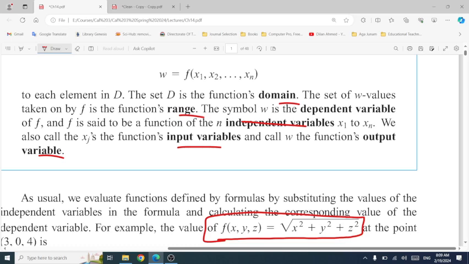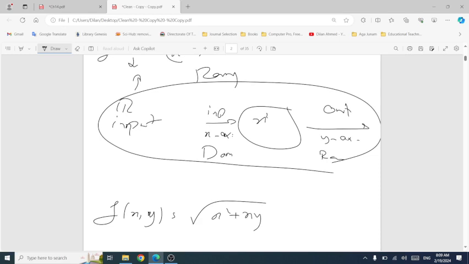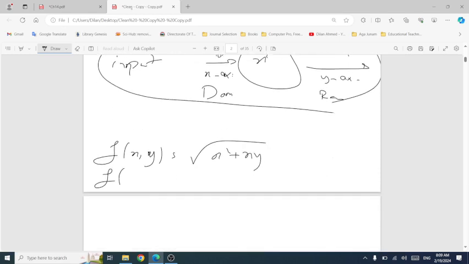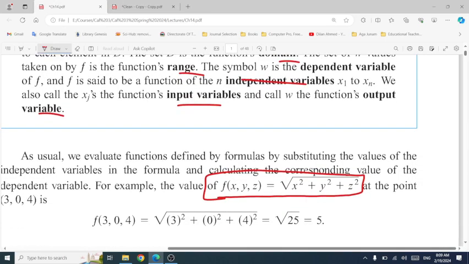Now, let me start with a simple example. We have f of x, y, for example, equal to x squared minus xy. If I say find f of 1, 2, you know how to do it, right? It means that x is 1, y is 2. So you see in that case, you get 1 squared minus 1 times 2, and you'll get, for example, negative 1. Clear. The same thing is true for 3 variables, 4 variables, n variables, several variables. If you put in any numbers, you'll get the same.